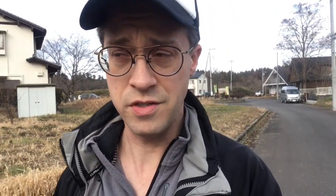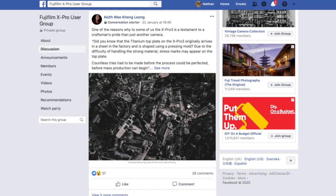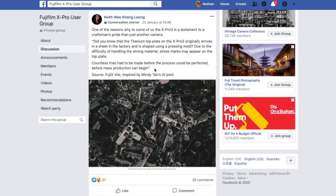How could Fujifilm address this if it's an actual design problem? They're going to have to redesign that top plate - they can't just bend it back in place or put glue under it, because eventually it'll come back out again. If they're honest and admit this is a design problem - not a manufacturing one - and it's going to affect all cameras eventually, they've got to do a recall and change something, add a bevel.